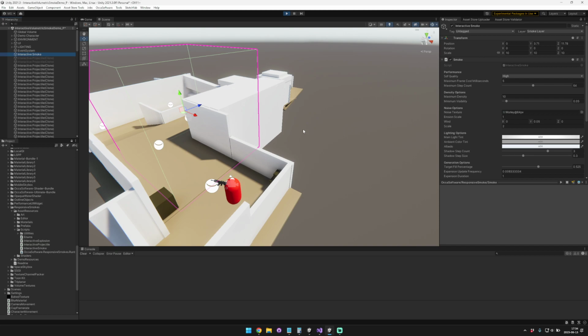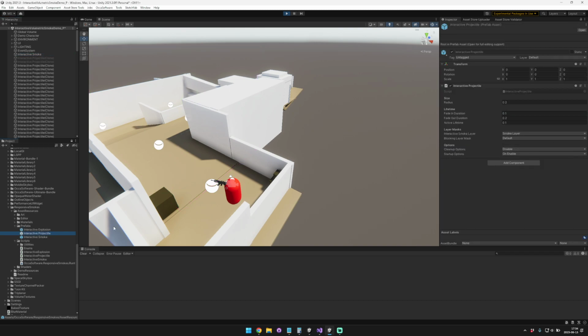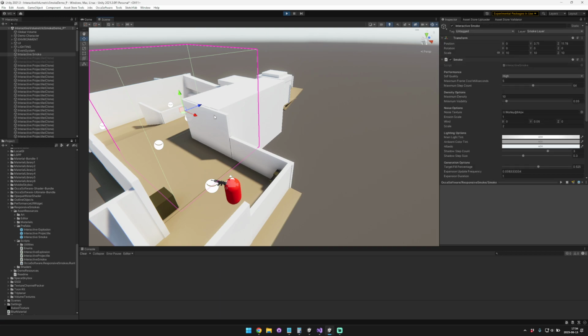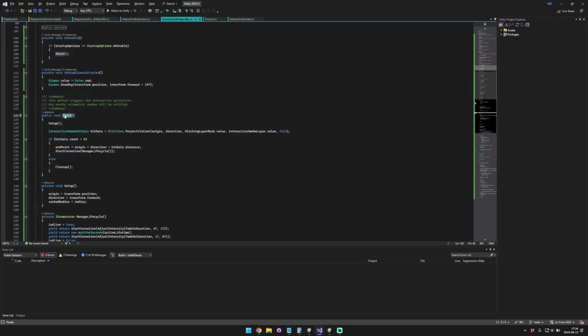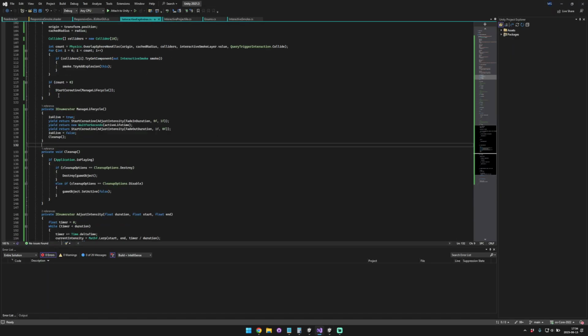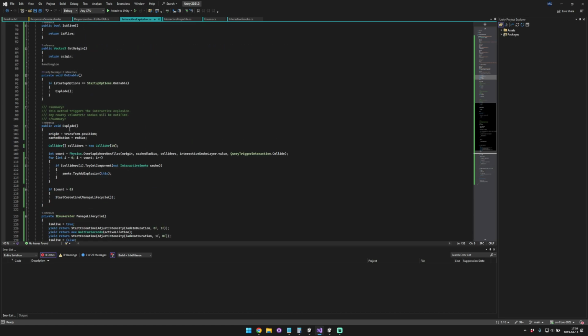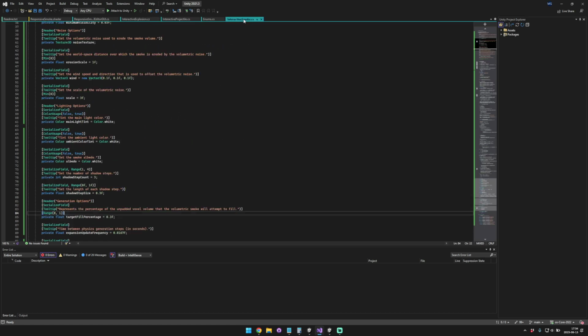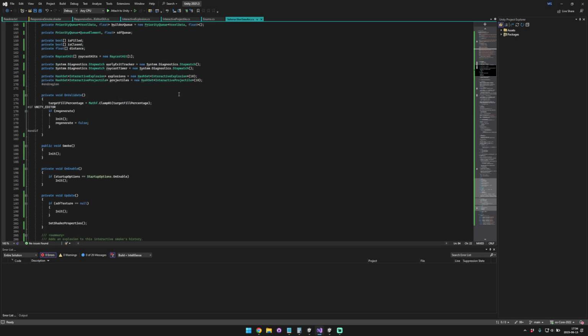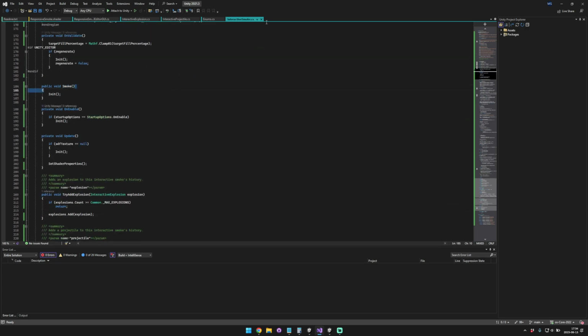The other thing to know is the smoke needs to be set onto a particular layer, a smoke layer, and the projectile needs to reference that layer, as well as the explosion needs to reference that layer, so that it can correctly identify the smoke and then notify that smoke when it interacts with it. So the projectile has a shoot function, the explosion has the explode function, and the smoke has the smoke function.